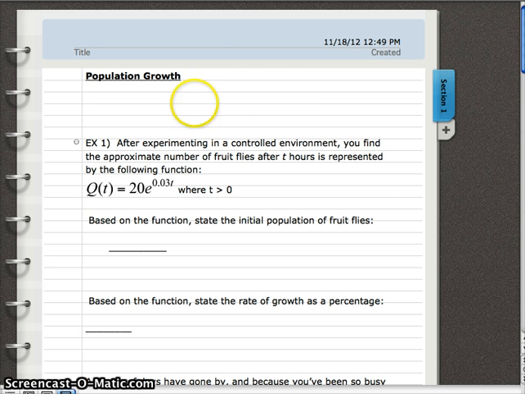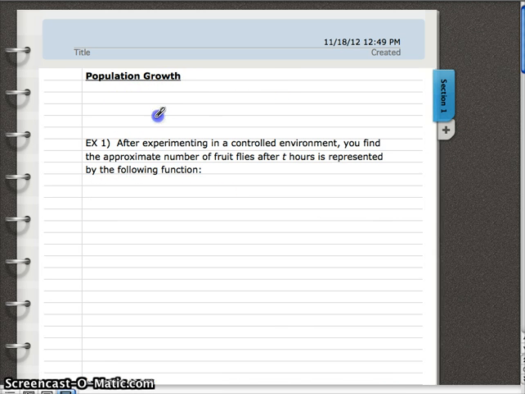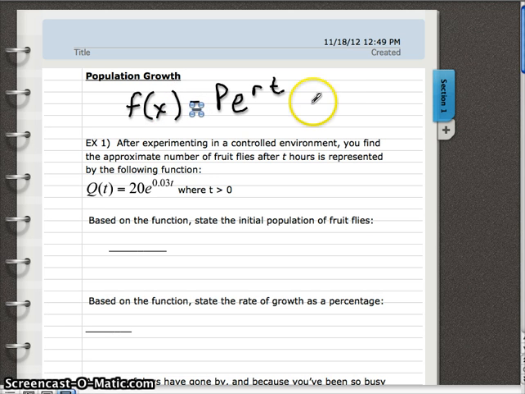So what we do is we end up using this equation where P stands for our initial population. Because it's growing continuously, we're going to use the number e, and we're going to raise it always to the rate of increase times the amount of years or the amount of time passed. We're going to multiply those together, and that's what we're going to raise e to that power. So we can think of it as a function, and we could call it a function. Or you can think of this as just your output or your answer.